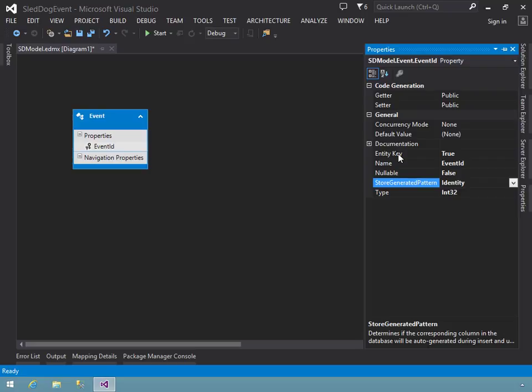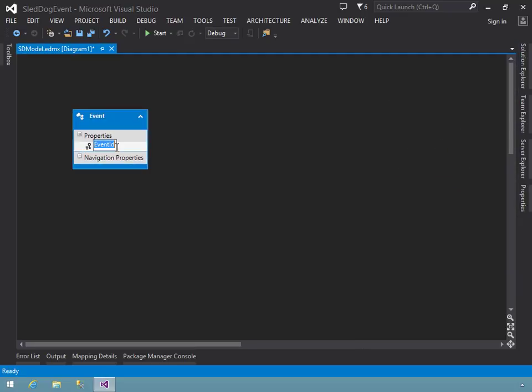All right, now I need to add scalar properties for the event entity. So with this property selected, the easiest way is to just hit the Enter key, and that inserts a property right below the selected property. Now I could have also pressed the Insert key or used the Add New Scalar property option on the entity's pop-up context menu. Whatever works best for you. All right, this property is going to be called Name. It's the name of the event, so I'll type it in and hit Enter.